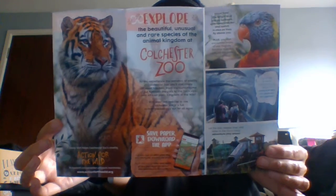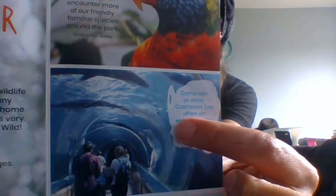Next one is Colchester Zoo. I've been before — it's a wonderfully big park. Your adventure awaits! Inside you will meet all the animals: tigers, lions, rhinos, giraffes, parrots. They have a beautiful water tunnel where you go underneath the animals like you do in an aquarium — going above the sharks and the turtles. They also do a Halloween event, though I'm not sure if they're doing it this year. Beautiful, unusual, rare animals. They have over 200 species.